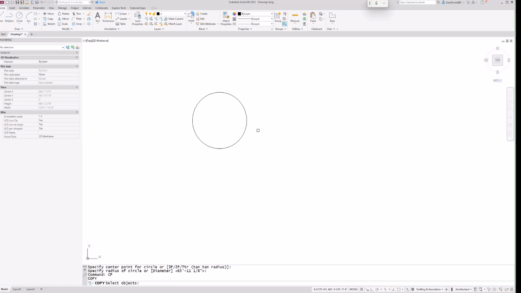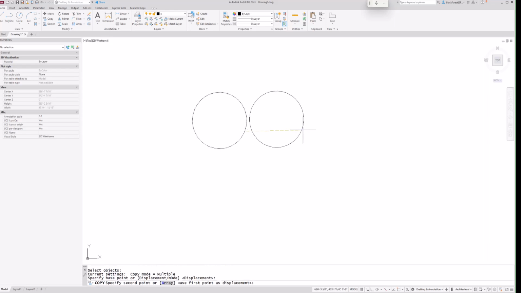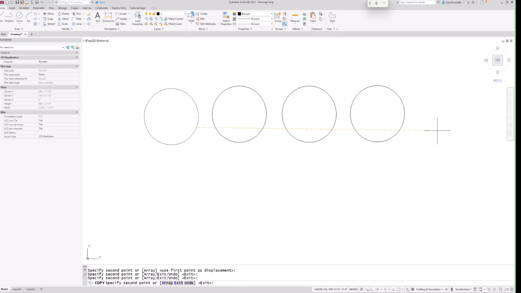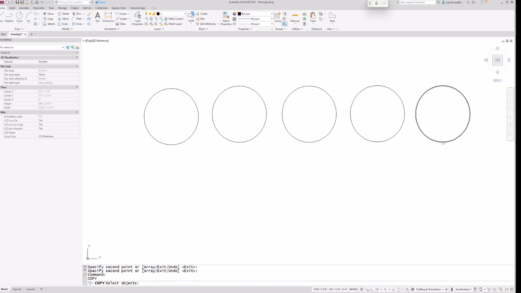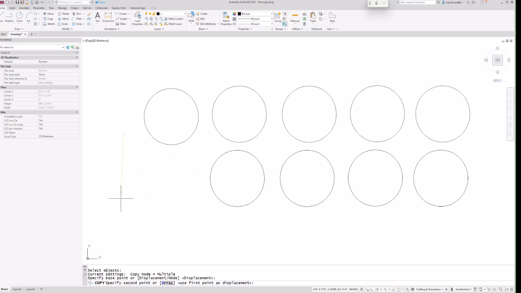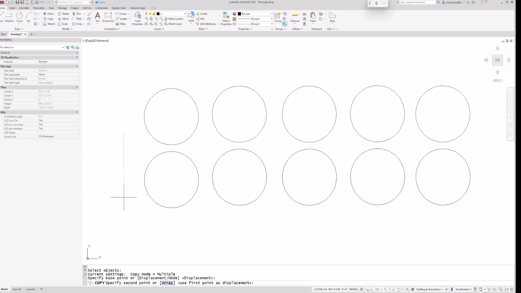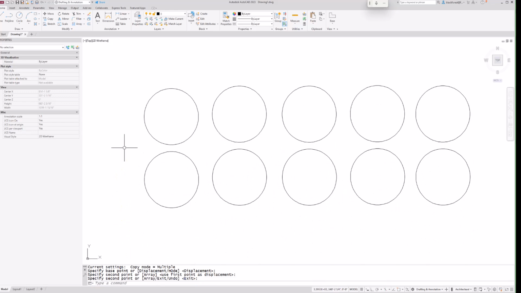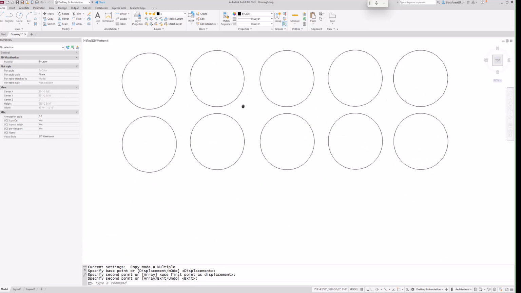I'm going to use the copy command, and I'm going to select one circle and then copy that over about 5 times using my wheel to pan. And then I'm going to go ahead and copy that, just clicking on each one. Remember to read your command line. And when I do that, it asks for the base point. So I'm just going to click off to the side, and then I'm going to click down. And we're not trying to be accurate. We're just trying to get that done. And you know you can do more, but we're going to stop there. So I hit enter or escape, so I'm out of that command.